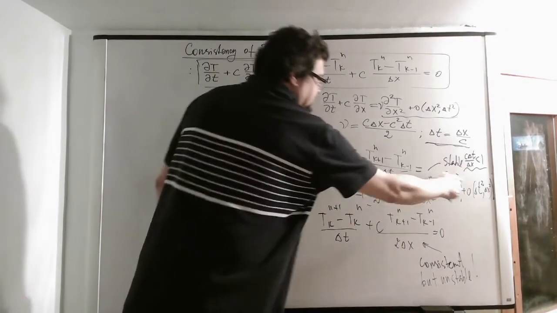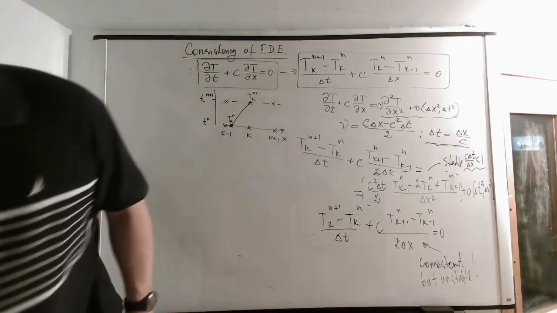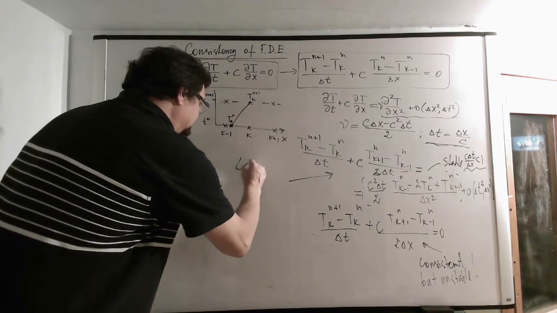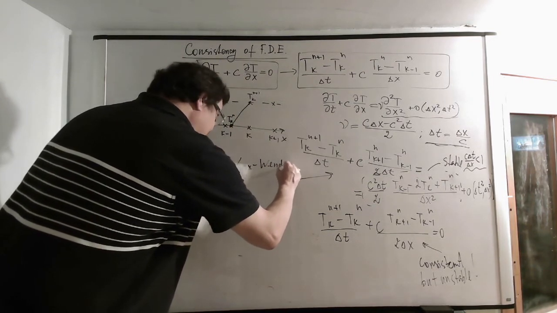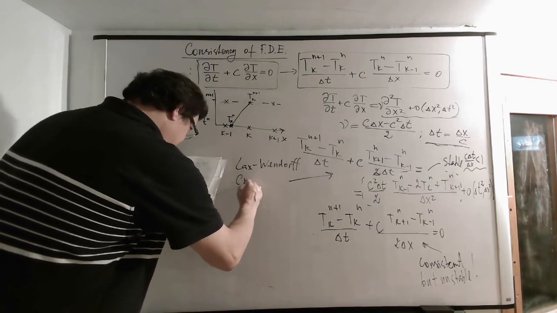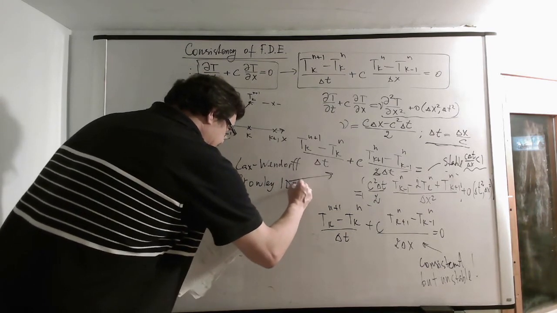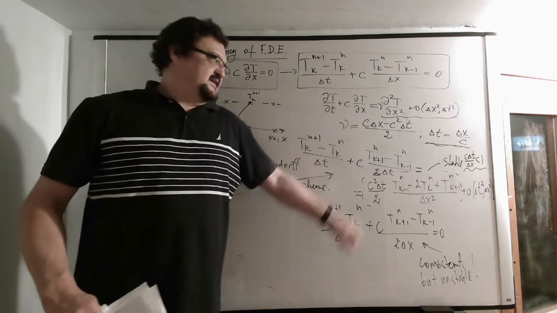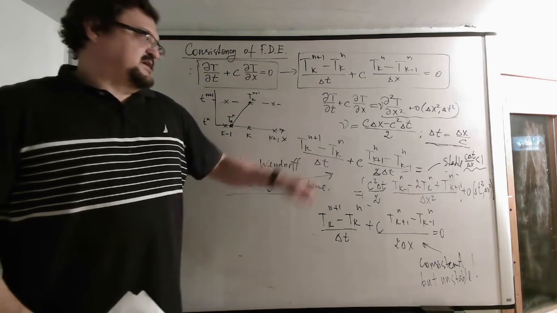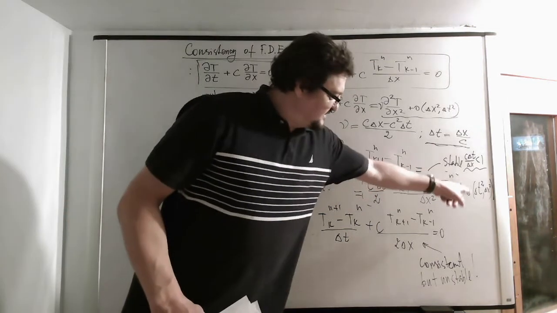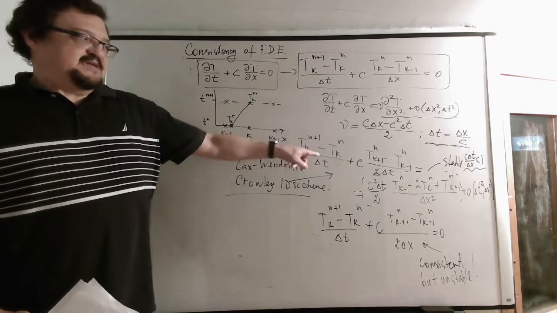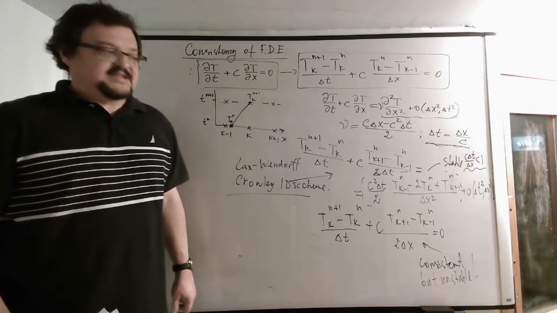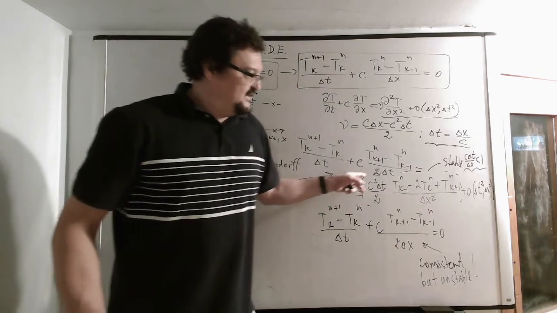So this scheme with this added artificial diffusion is called the Lax-Equivalence scheme, or also the Crowley 1D scheme. It used to be a quite popular scheme, and still probably is in some older models, for approximating the advection operator. But you need to add this artificial diffusion term to make it stable, because central differences together with the Euler scheme by themselves create an unstable scheme. So to stabilize it, you need this stabilizing term.